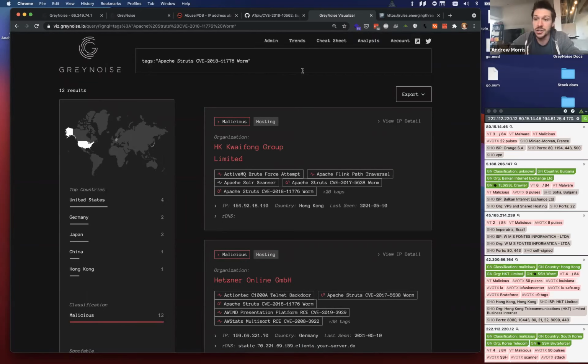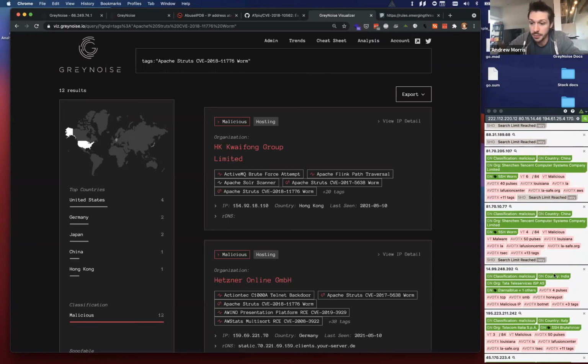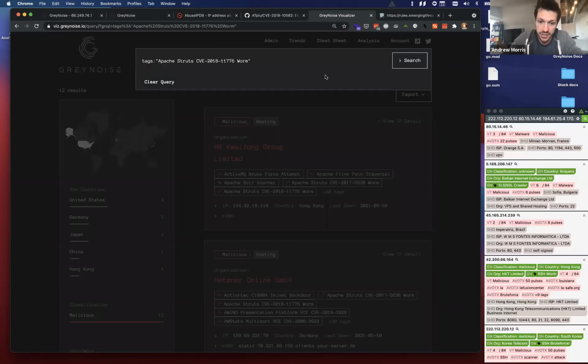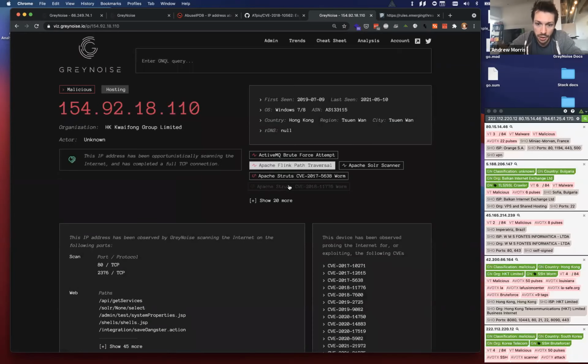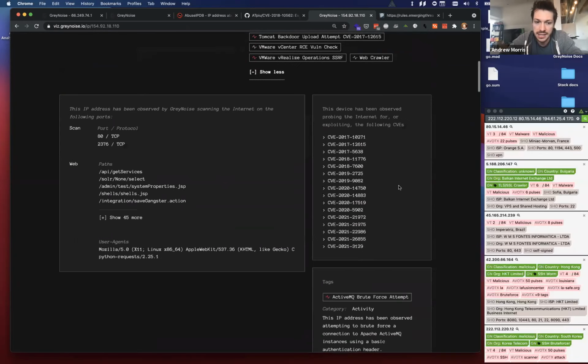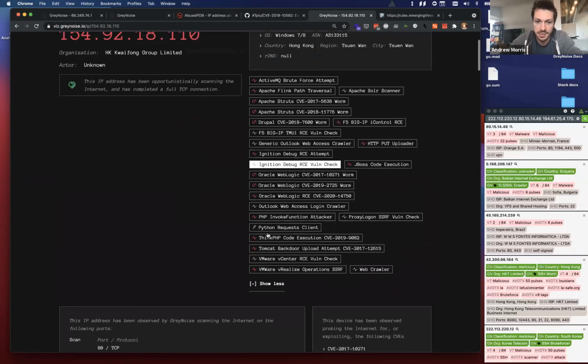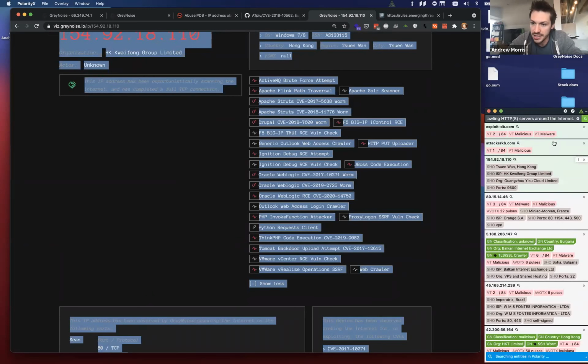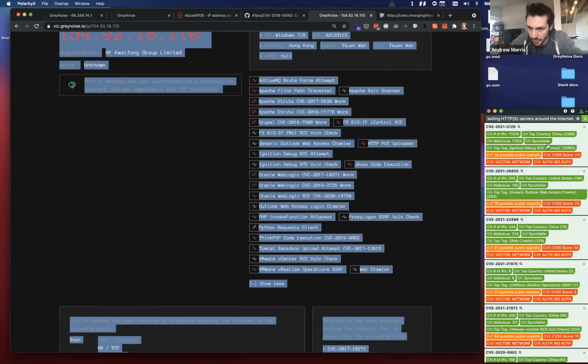Something that I really enjoy that I can do with Polarity and with GreyNoise is look up CVEs in GreyNoise. So I could say, for example, here's a bunch of CVEs that this IP address is attempting to exploit. So I can grab this again, punch it straight into Polarity, and it's going to enrich this against a bunch of different stuff. So here we go. Cool. So you can see that it enriched all these different CVEs, which is really interesting.